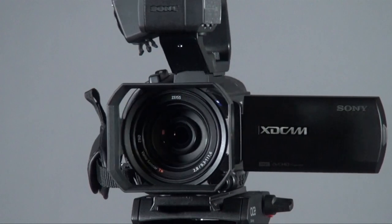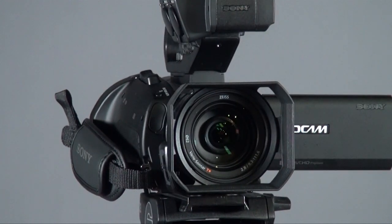The only downside for me is the lens cap. There's no flip-open button function, so you always have to open and close the lens cap manually, which I think a lot of people will easily lose. But that's the only downside. For the functions it provides, the price, and the picture quality, I strongly recommend this camcorder. If you want to know more about the PXW X70, please visit the ANS website.